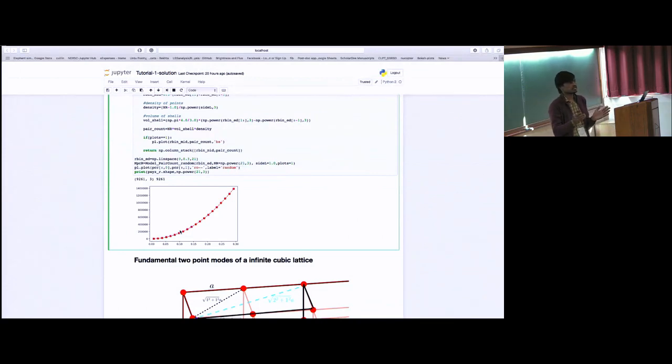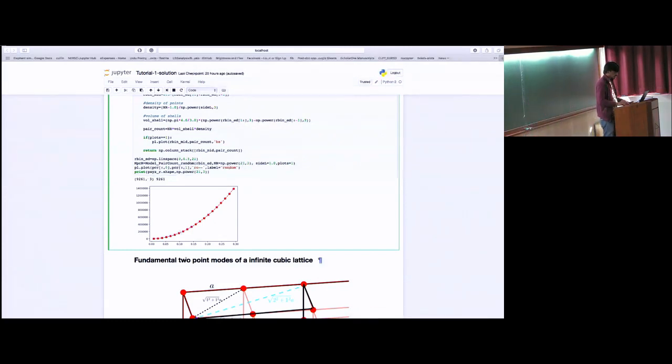So for any random distribution of points in a periodic box, you know how to calculate it. You don't even have to calculate the pair count. You can predict the pair count. This is how it will look. It's basically a growing function of distance. When you go to larger and larger distance, the volume of this shell is going to be bigger and bigger, and so you're going to find more and more points because it's uniformly distributed, right? So the density is uniform.